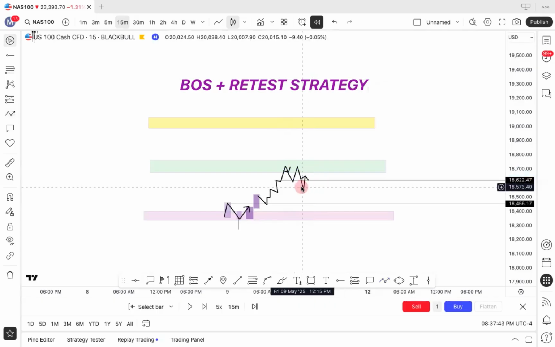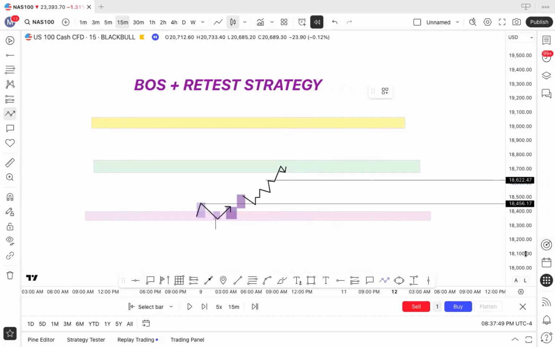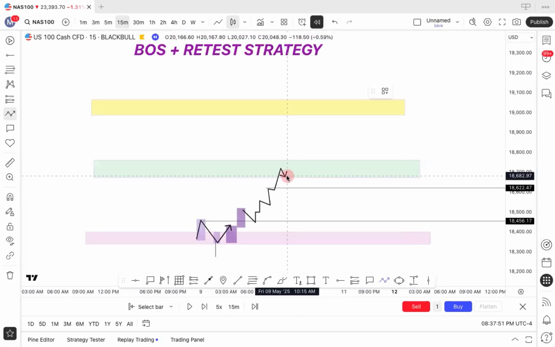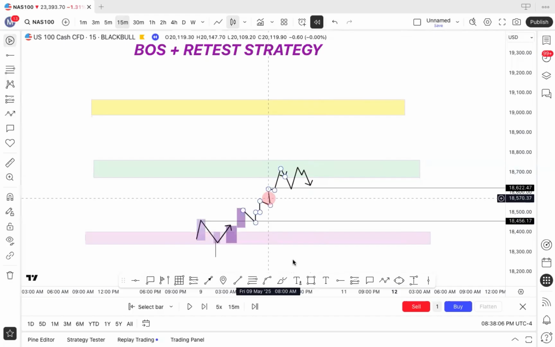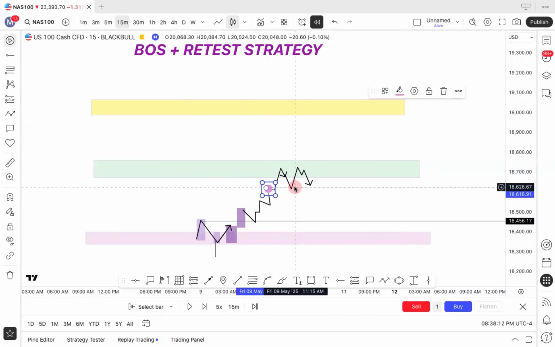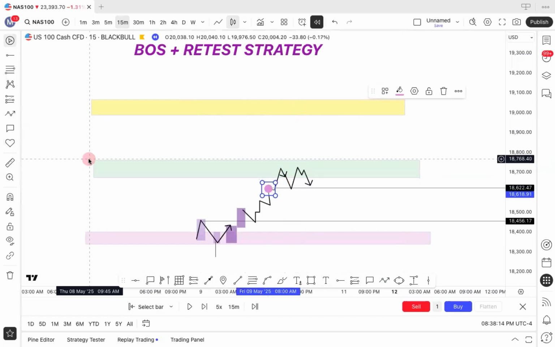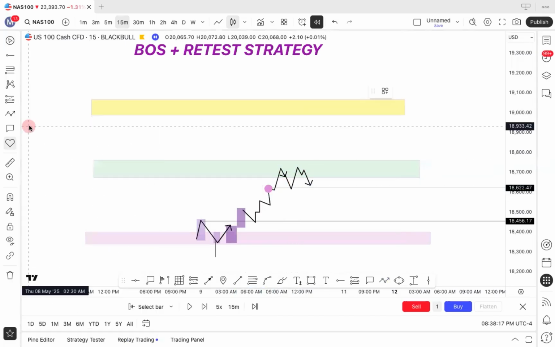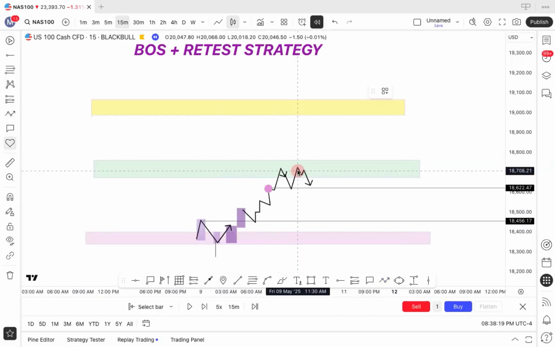Or, if structure creates one, so let's just say, I'm just going to zoom in a little bit. So let's just say we come down here, right? We come down here, we retrace, right? And then we actually start creating structure here, right? And we start creating more structure. What can you actually use now? You see how we have a previous high in a bullish market structure, and I said you guys can use that, right? But if we start creating one and price actually holds at the level, right, and retraces and holds, and you're not confident that price is actually holding to create a lower high or taking out liquidity, whatever, right?